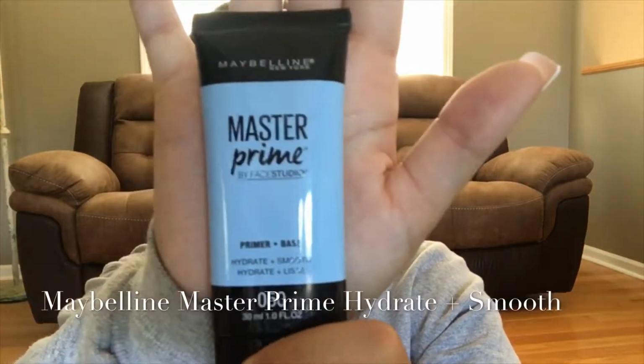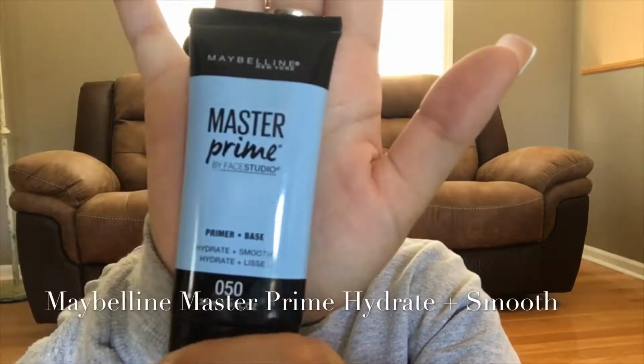The first thing that I do is I prime my face. I'm going to be taking this Master Prime Face Studio Primer. I'm just going to take this and put this all over my face, just to make my face a little bit more smooth and hydrated. So I literally just rub this in.